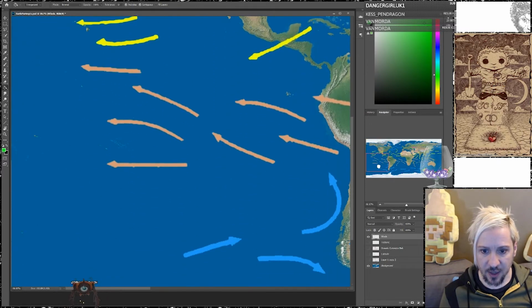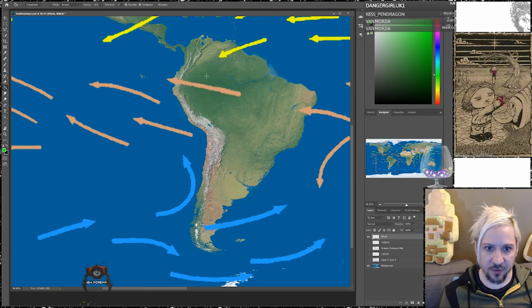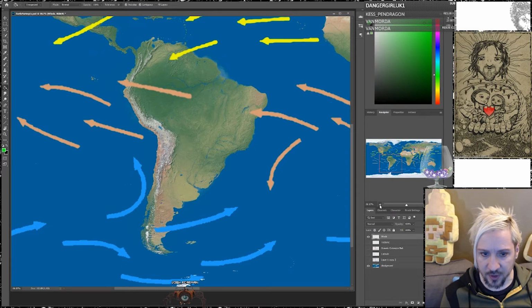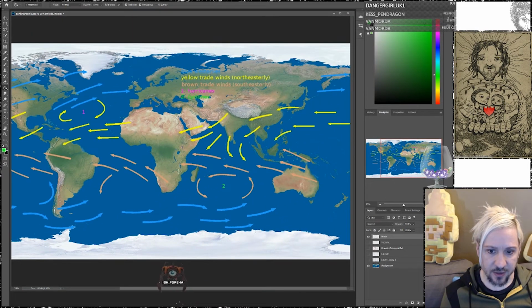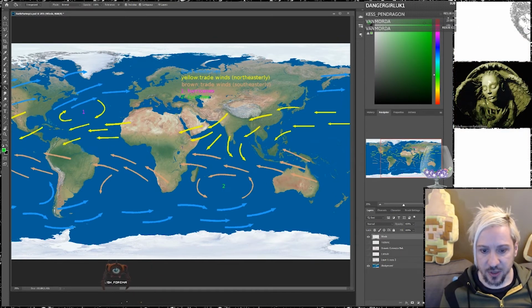And then it's the opposite in the southern hemisphere. You've got all the water being pushed in from the ocean, it hits these mountains, drops all its water into the Amazon basin, and on the west side is desert. So these are all really important things to understand if you're building an Earth-like planet, or even a not Earth-like planet, to understand the way these factors are interacting with each other.